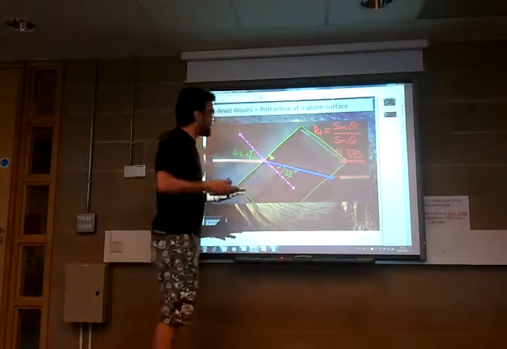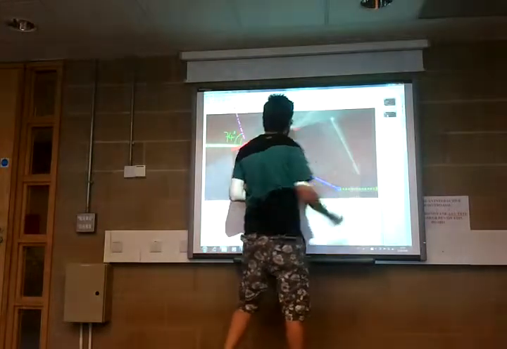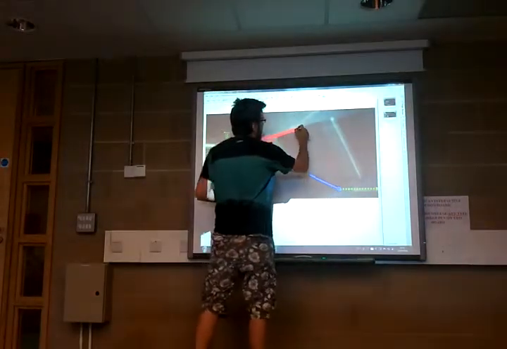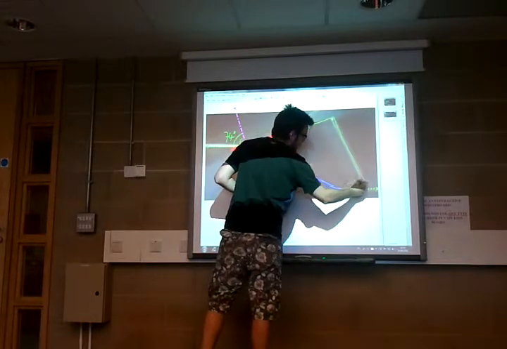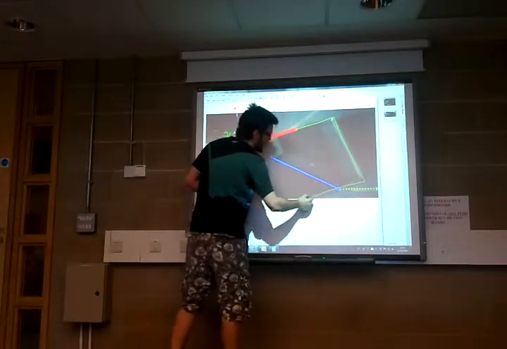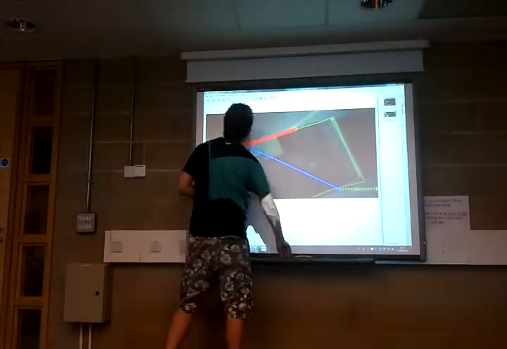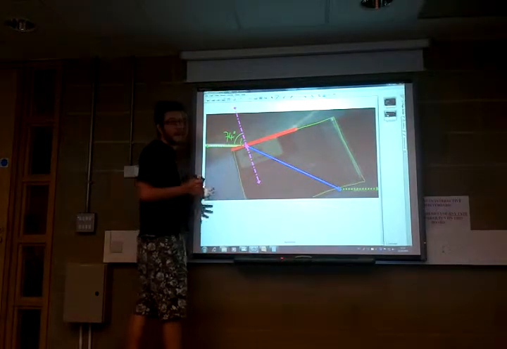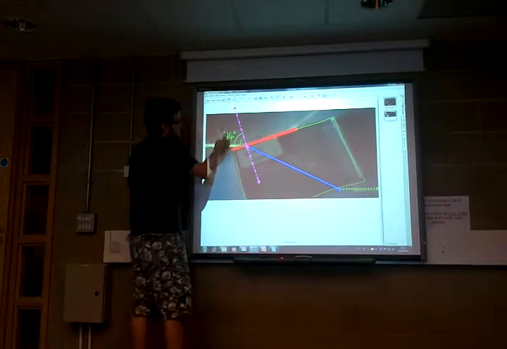So then what we can do now is go on to our second image, and all we've done here is take our glass block and rotate it so it's now at a greater angle. We've not changed the light, we've not moved the light beam, all we've done is move the block. So now our angle here, instead of being 48.5, is now 74 degrees.